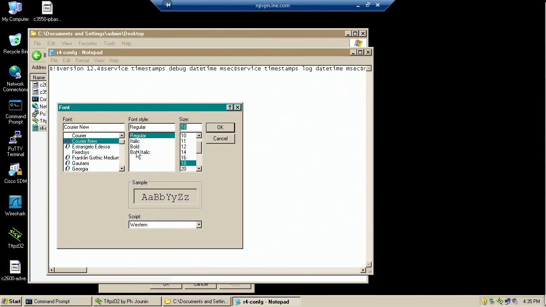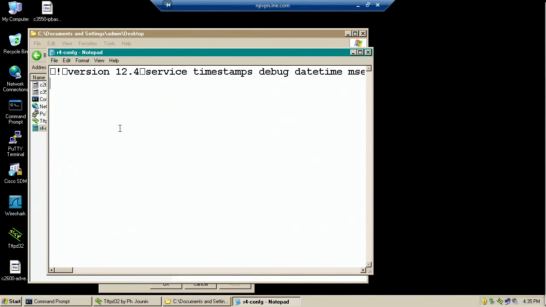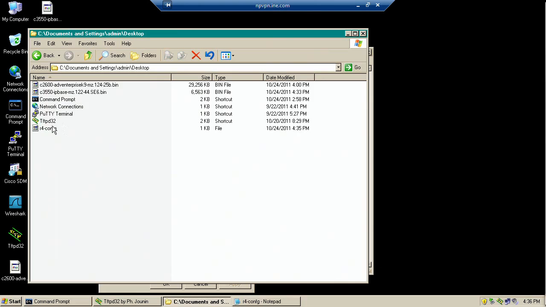Let's make this a little bit bigger. Because it's not a regular DOS file, it's a specific encoding just for the TFTP transfer. So this is a little bit different than if I were just to say show run and then paste that into a text file and then save it. So typically you would keep some sort of archive on your TFTP server of all the device configurations. So then if someone makes a change or the router crashes and you need to reload it onto something else, you have the option to do that.